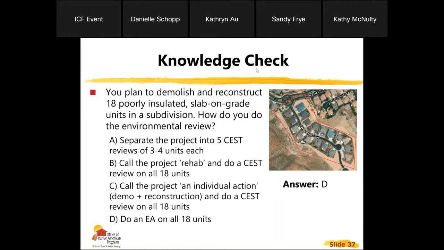And then real quickly, some questions that came in. Do you need to write in a project description for all funding with activities or put in funding in the grant number? So with the funding amount, you can separate by line item, or you could refer to your Indian housing plan.